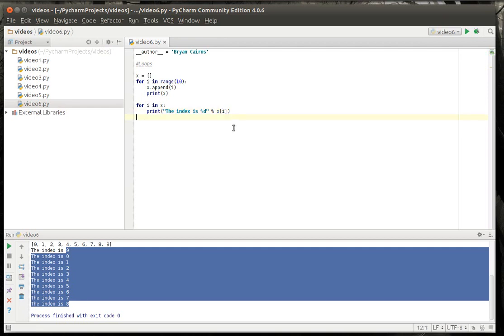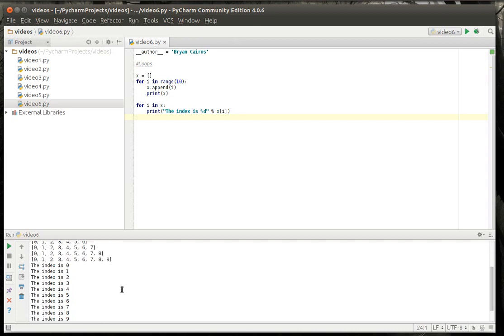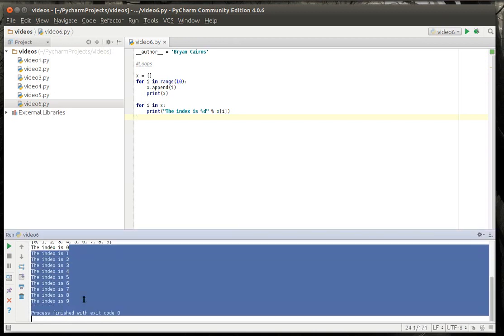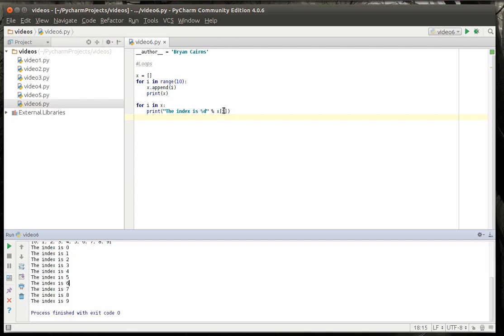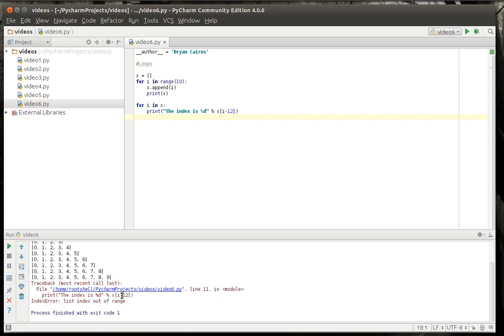For example, if you say I, and try running this, now it actually works the way you'd expect it. Index is 0 through 9. And let's say I minus 12, just to see what happens here. Notice how, boom, we're out of range. Out of range is a very common error for looping. Really what you need to understand with out of range is you've gone out of the bounds. There is no I minus 12 index.